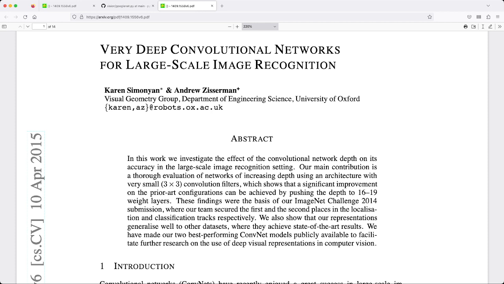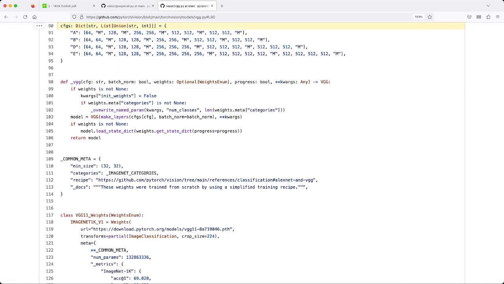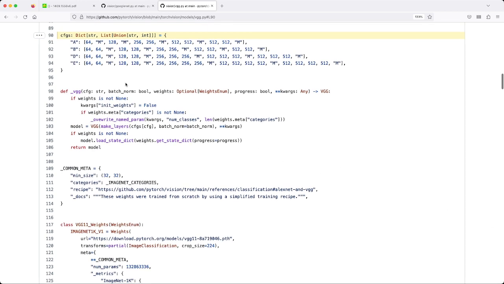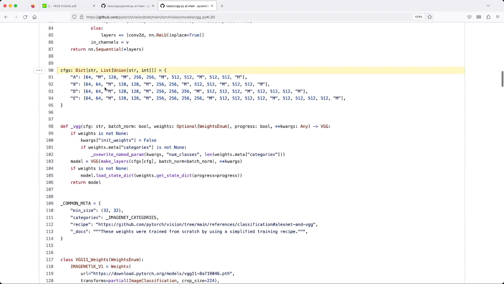However, VGGNet does employ approximately 3 times as many parameters as AlexNet. In the Torchvision source code, you can see the list of network configurations named A, B, D, and E, just as they are in the paper.